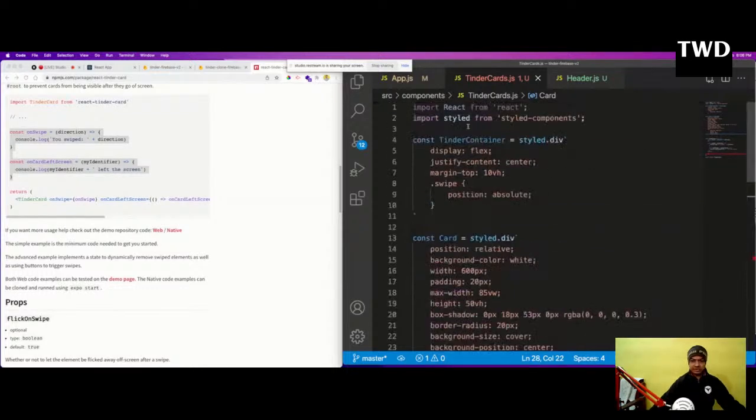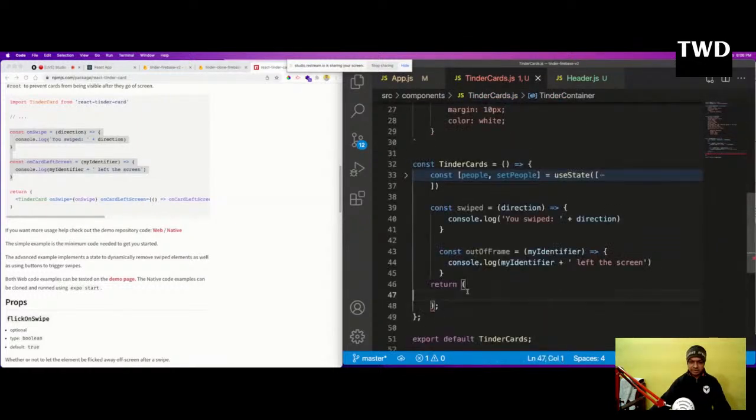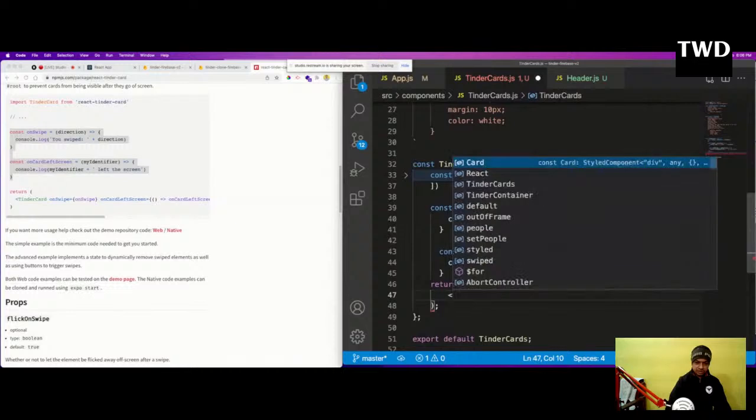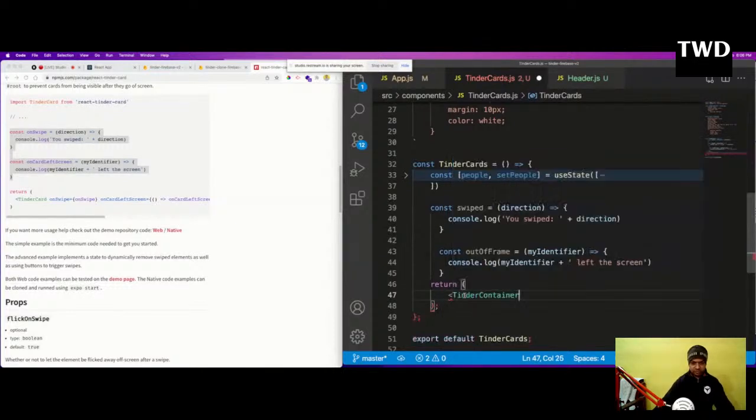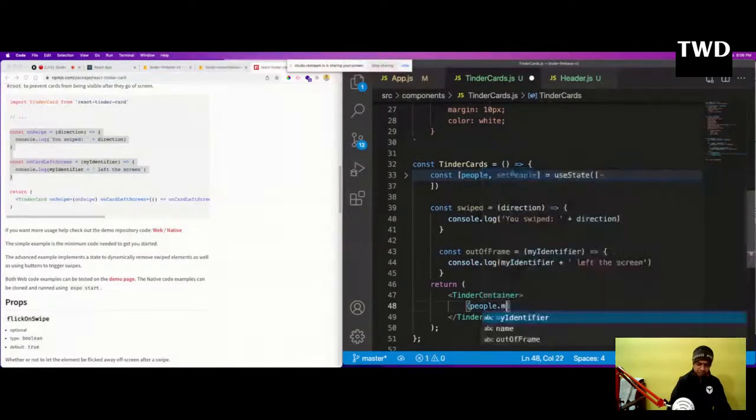Okay, so first thing is that this TinderContainer which I have done just now, I will have it here in the container like this, and then people.map.